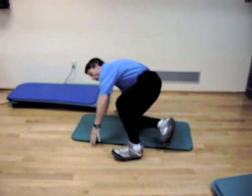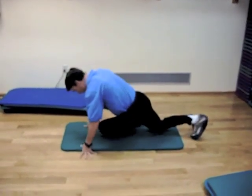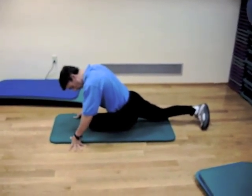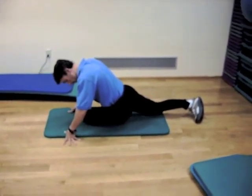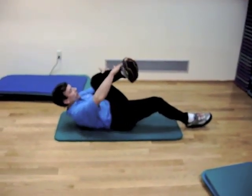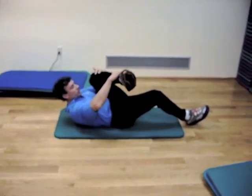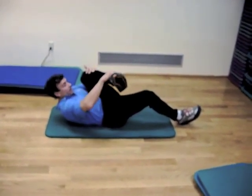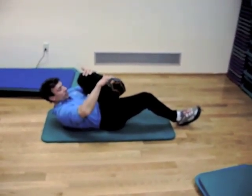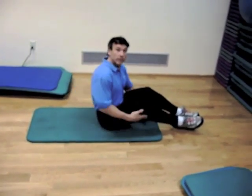Probably as important as anything is hip rotation — the ability to rotate the hip in or out. You can use this stretch here, just putting a little bit of rotation and torque on the hip. It can also be done on your back. If you've ever been to a yoga class or pilates, you pull the knee into your chest with a little bit of torque from the bottom part of your foot and force that rotation in the hip. You'll feel it in the back of your hip joint.